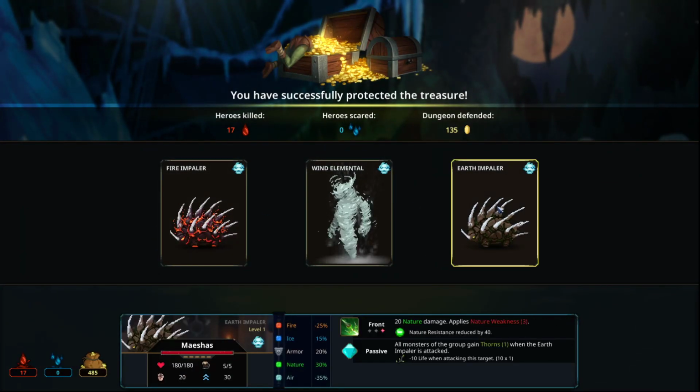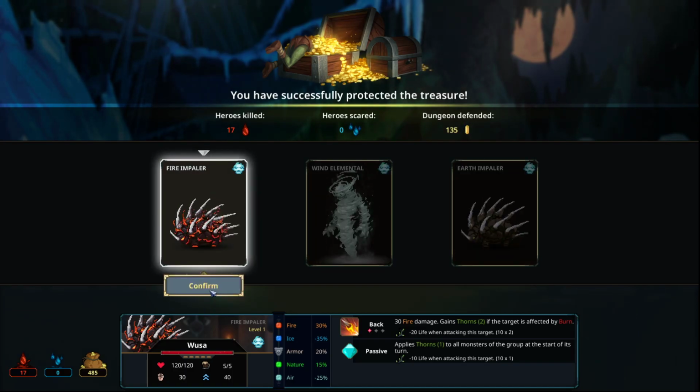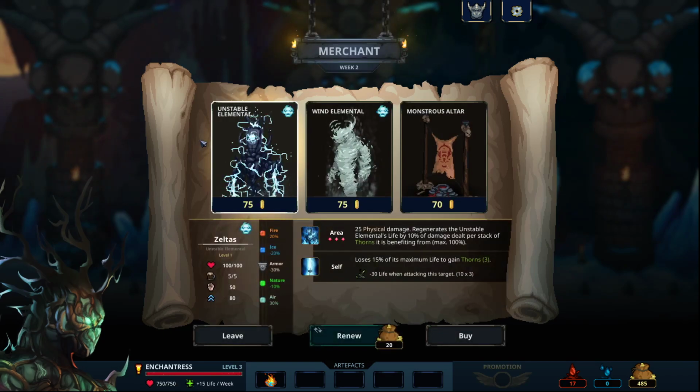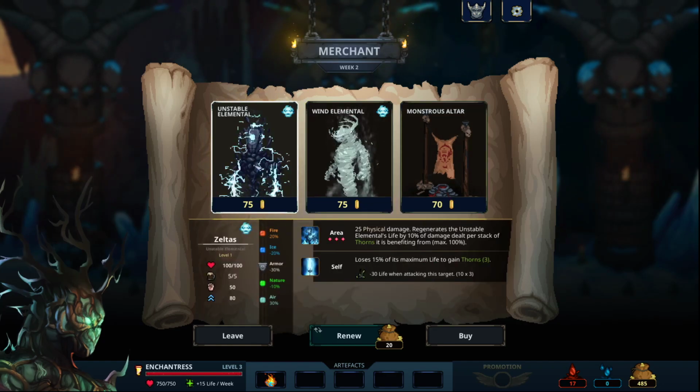Oh, I want both of these. Can I have both of these? We'll take the fire impaler first. All right, merchants. Ooh, what is this? Never mind. Okay, there goes that one. Loses 50, minus one to gain thorns. Yeah, that's not happening. 25 physical damage regenerates the unstable elemental's life by 10% of the damage dealt per stack of thorns. Wait, it's boom.